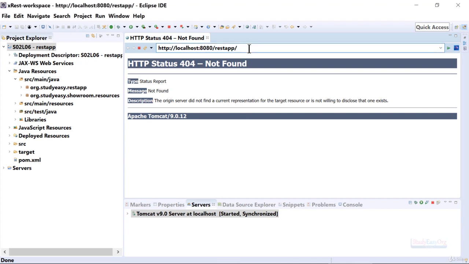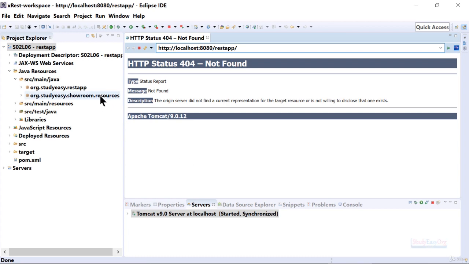First of all, here is the domain, here is the base URL, which is localhost:8080/rest app. So here is our base URL. When you deploy your application, the base URL will change. For example, if your website is example.com, then this base URL will change to example.com. So the base URL will vary when you deploy your application. Alright, let me refresh this.